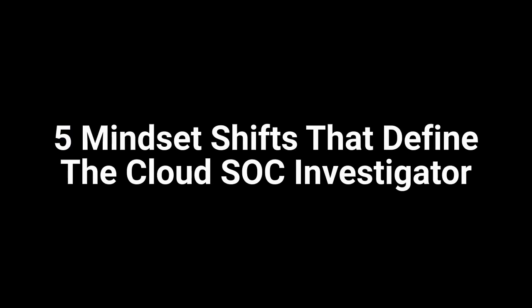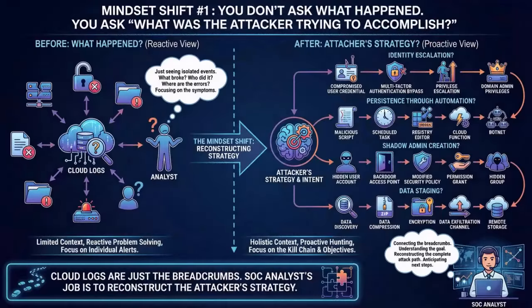In this module, we're sharpening the mindset that defines a world-class cloud SOC investigator. Because let's be clear here, cloud investigations are no longer glorified log searches. That brings me to mindset shift number one. You do not ask what happened. You should ask, what was the hacker trying to accomplish? Examples: attackers usually try to do identity escalations, persistence through automation. They also try to create shadow admins, and also data staging. Cloud logs are actually just the breadcrumbs. Your job here is to reconstruct the hacker's strategy.